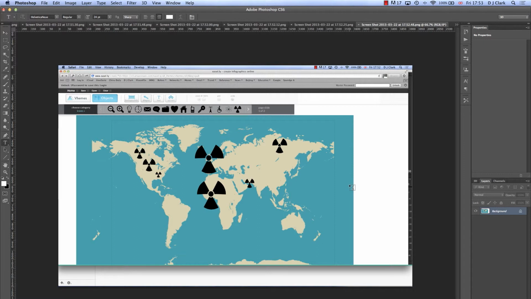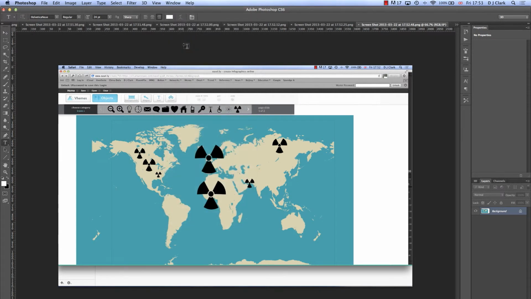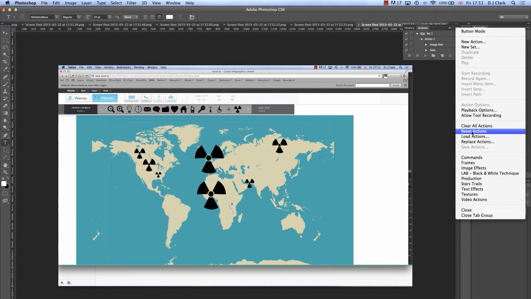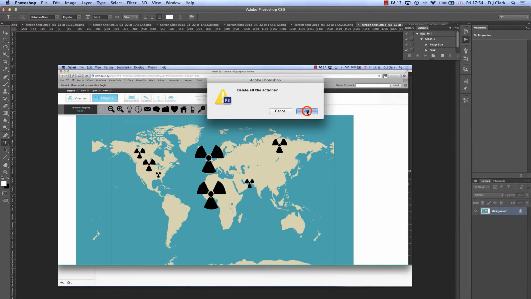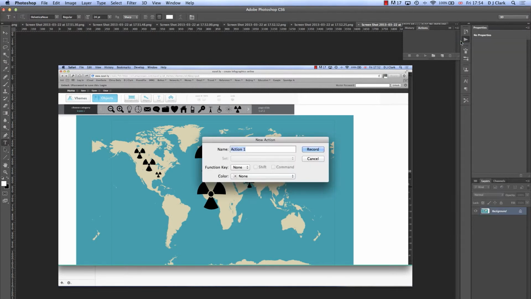So to do this, I'm going to create an action. An action will allow me to duplicate this with all of the different files as I go through them one by one. So I need to come up here and see where my actions are. There they are right there. Clear all actions. And I'm going to start with a new action. New action. Okay, and start recording.